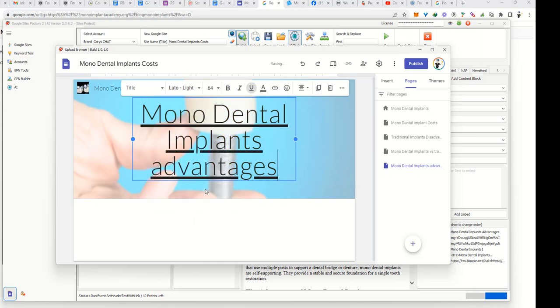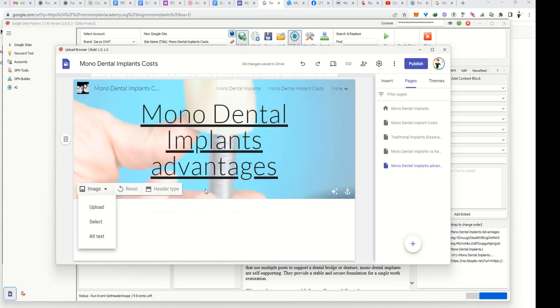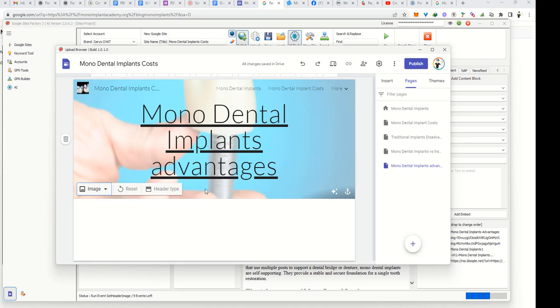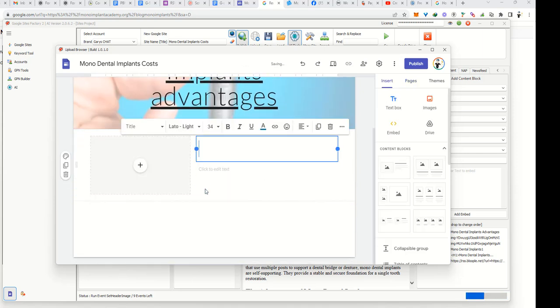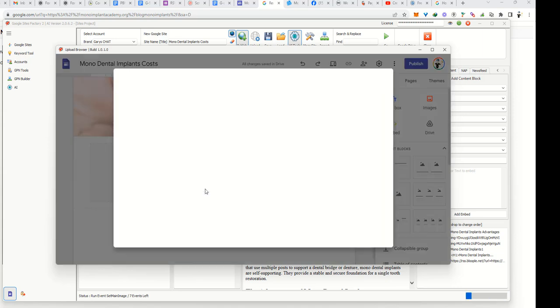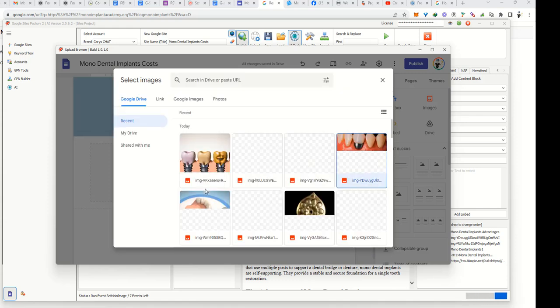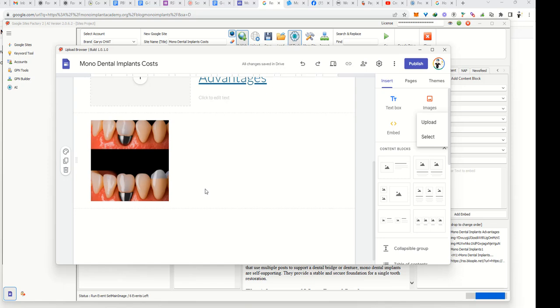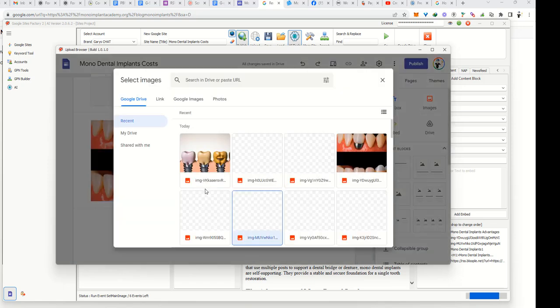And it looks like we're on our last page. Let's see.